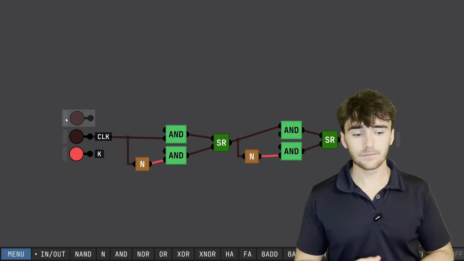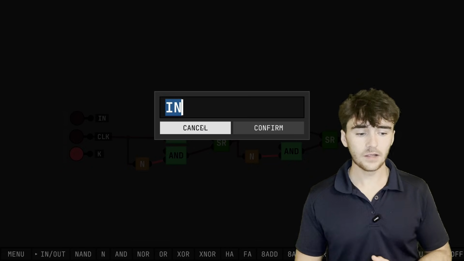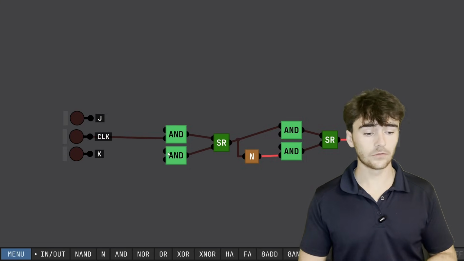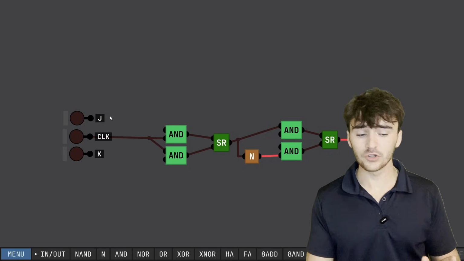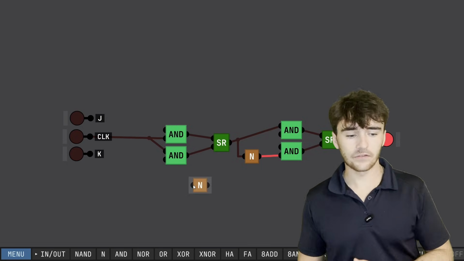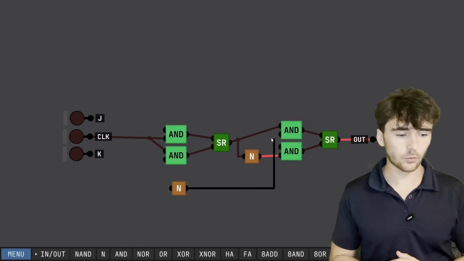And then if J is on, it's going to say the output is on, and if K is on, it's going to say the output is off, essentially. Or I might have had that switched up or a little confused, but it's going to be either one or the other. So it's pretty basic. But that's essentially how this works.